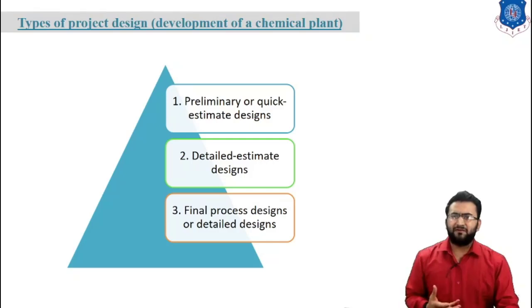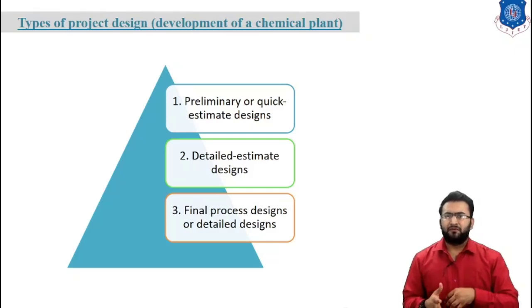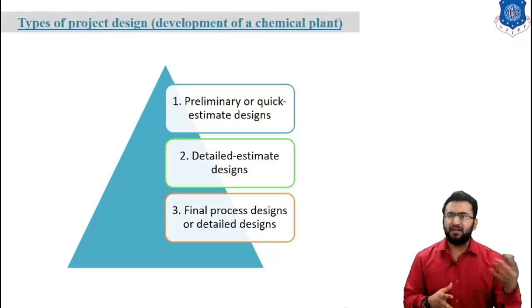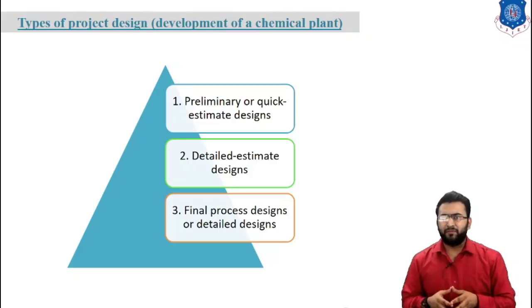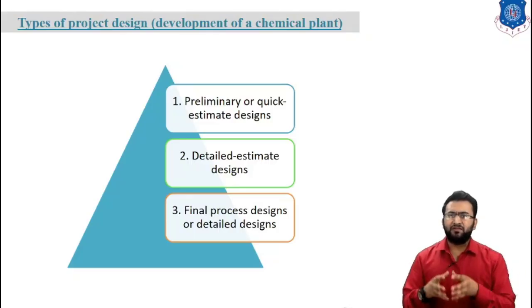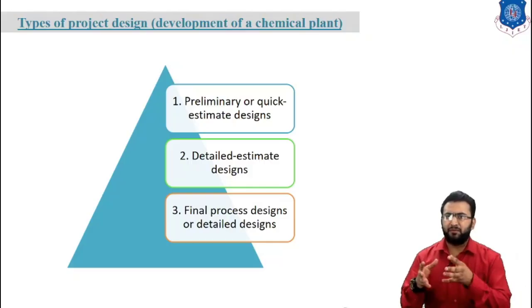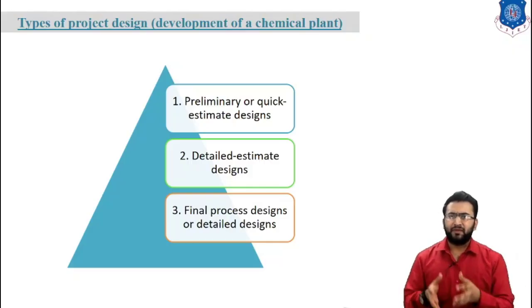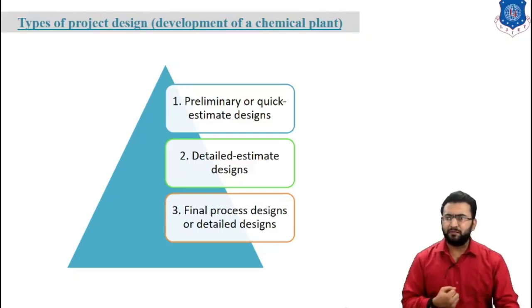If the result of the preliminary design shows the further work is justified, a detailed estimation design may be developed. In this type of design, the cost and profit potential of the established process is determined by detailed analysis and calculation. However, exact specifications are not given for the equipment and drafting room work is minimized.